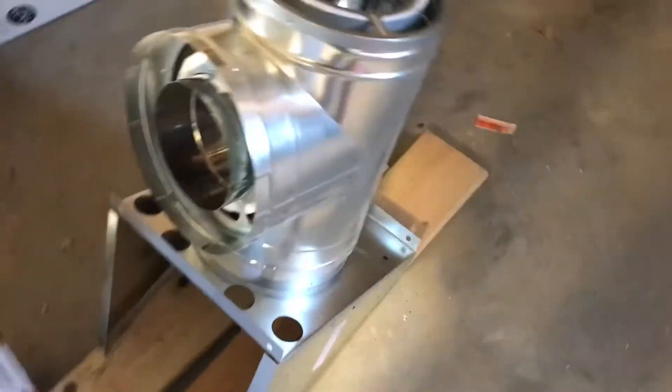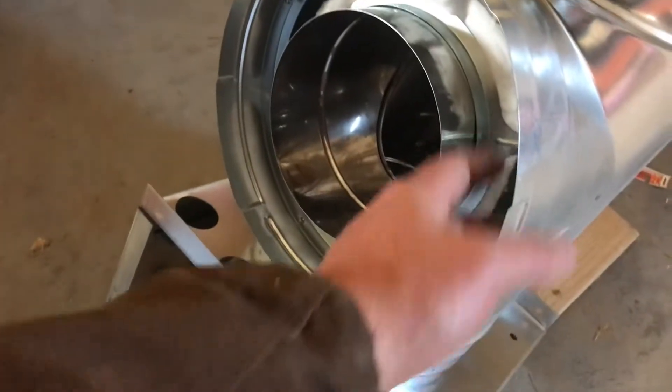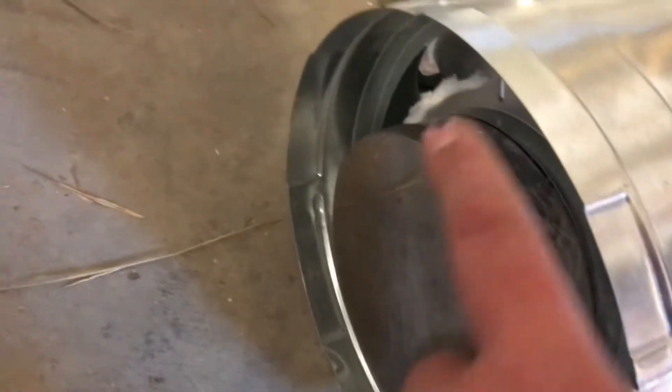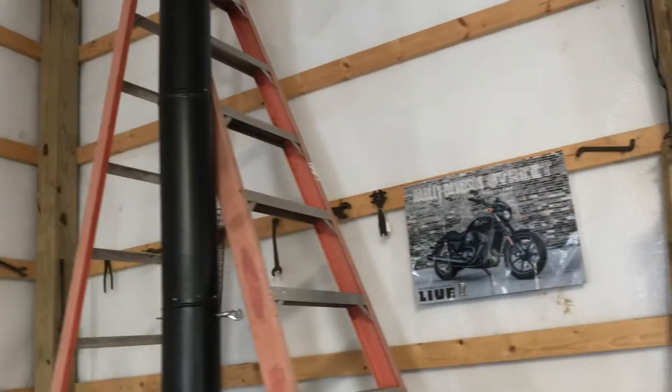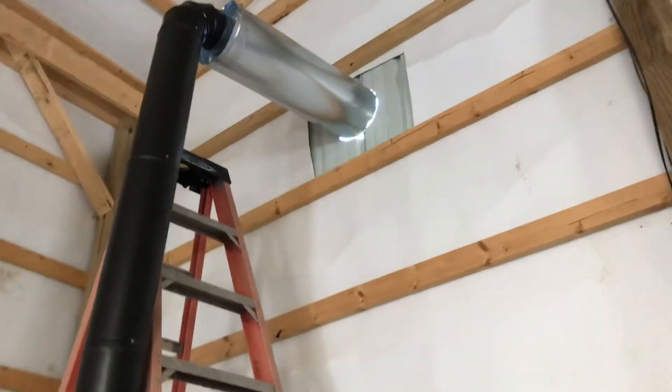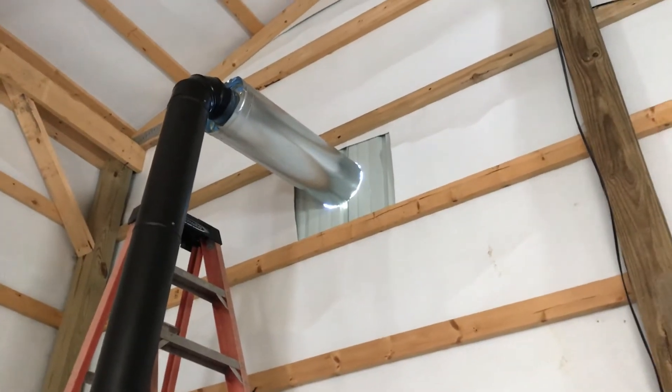On the outside, this cap will just go in there and screw into place. We'll bolt it up against the wall on the outside, and whenever we need to clean it, just unscrew this and clean the soot out outside. So there'd be two places we'll actually have to clean — the straight section, and on the outside this piece here, we'll just tap on it and make the soot go down.